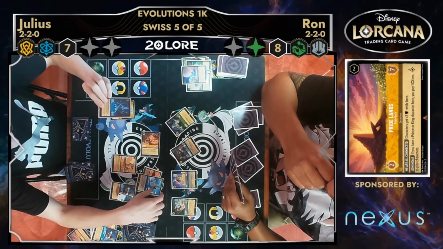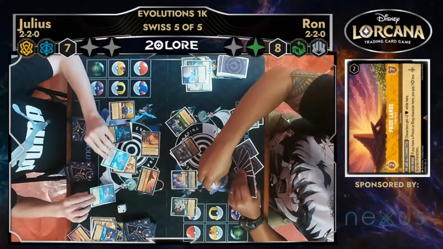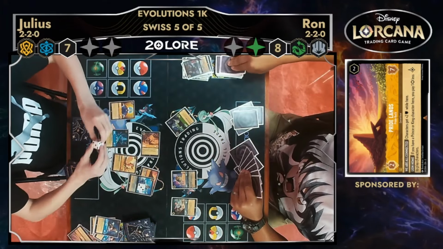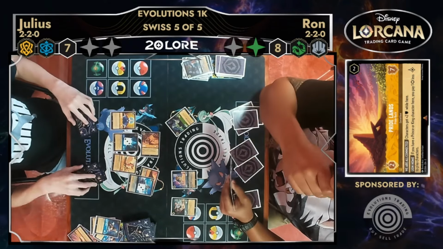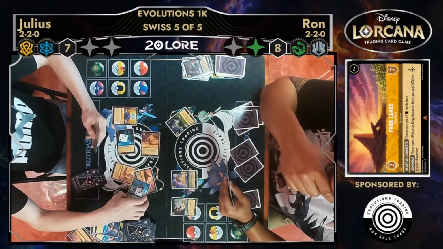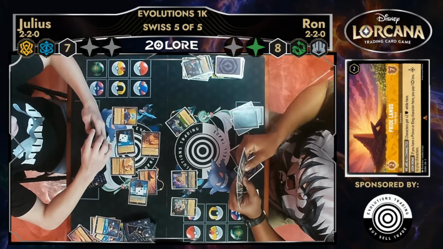Julius is trying to decide if he wants to quest. Instead, he decides to try to challenge and banish the Robin Hood, Champion of Sherwood. Forgetting to tap his characters, Julius does tap them.